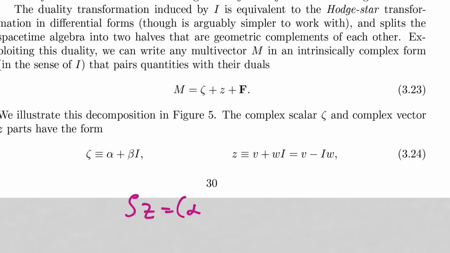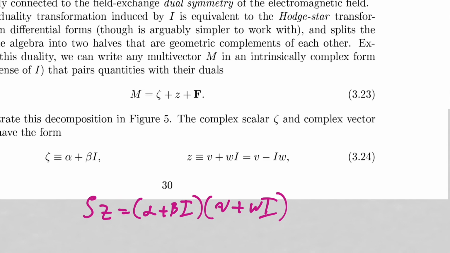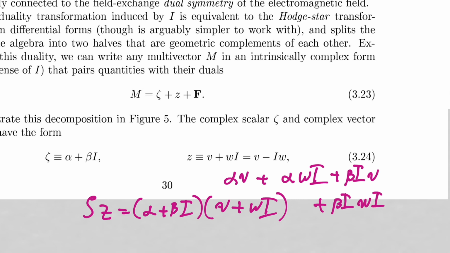But that's not hard, because that's just by linearity going to be the space-time product that looks like this. And then you just blow this up by linearity, and you get the space-time product of a scalar with a vector plus the space-time product of a scalar with a trivector plus the space-time product of a pseudovector with a vector plus the space-time product of a pseudoscalar and a trivector, right? All of these things we can calculate with what we know now. So that's not tough.